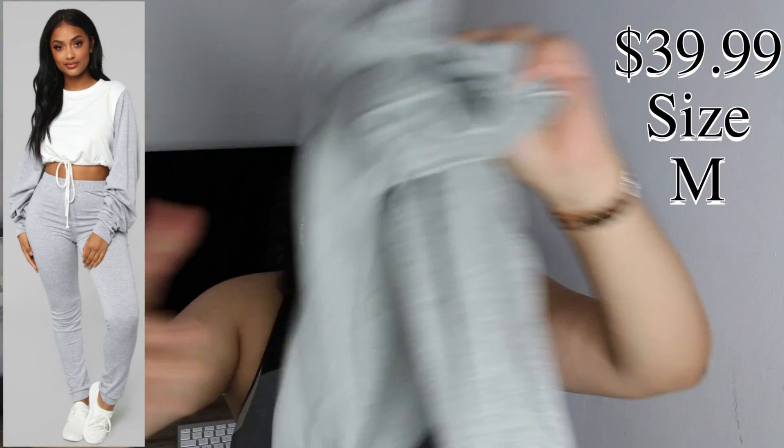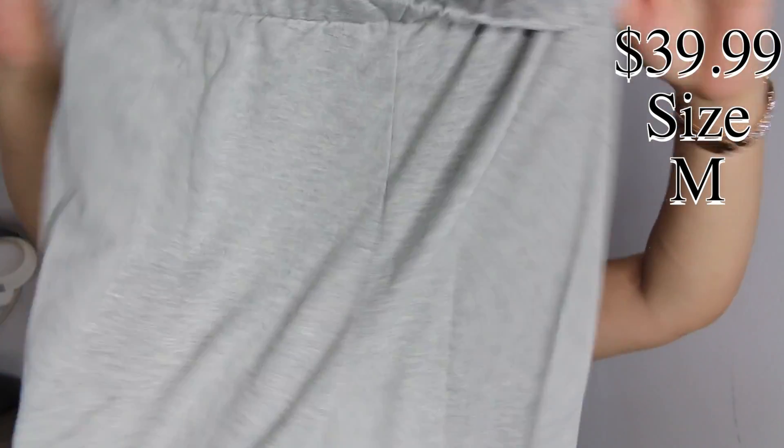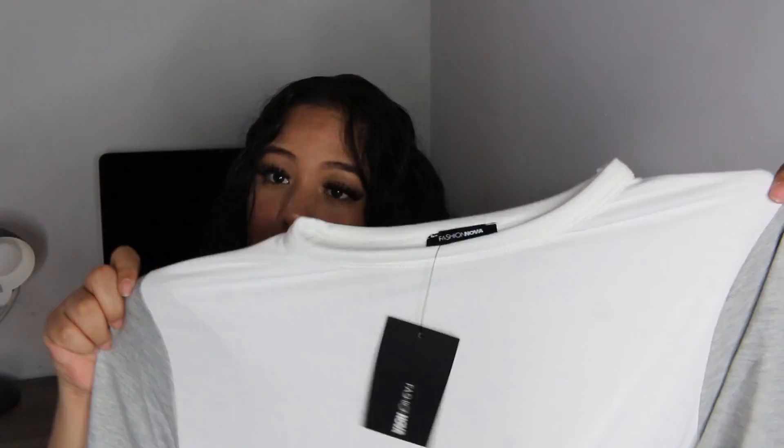The next item I was super excited about — it cost 40 bucks, but I had a coupon code. Nevertheless, Fashion Nova thought this outfit was worth $40. I got these thin, see-through leggings — you can't really tell on camera but they are see-through and super cheap material. I wouldn't pay more than $10 for these honestly, like anywhere between $5 to $8. These leggings are just trash. I would have kept it if the top was thicker, but it's not, and on top of that the top is super cropped. This is a catfish outfit — it looks so good on Fashion Nova but in person I don't like it.